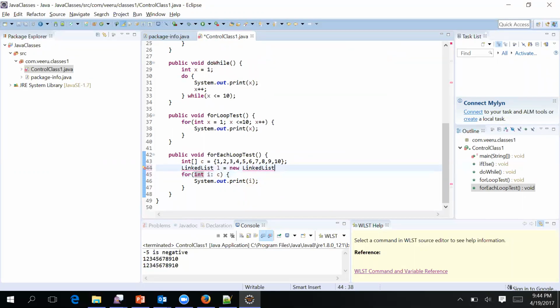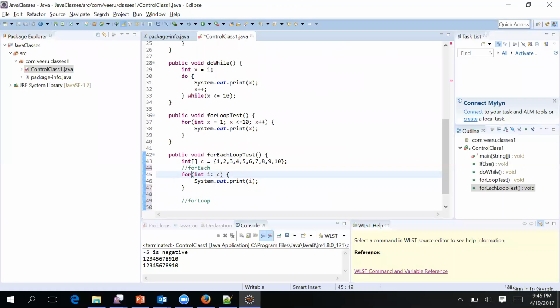If you want to iterate on the collection without the for each loop, we can also do that. I will show it here itself. This is the for each loop, and for the for loop, I will show you. But don't get confused by the name. For each loop means the keyword "for each" is not there. It's not like that.